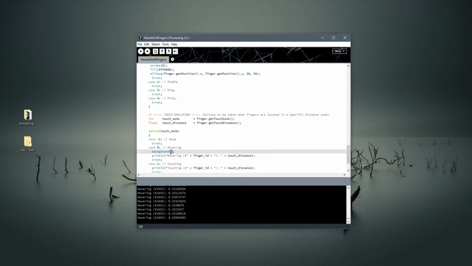We need red, and well, let's think about our digital media. Cyan, yellow, magenta. So we take away green? I don't remember. Well, whatever color we get, we'll just go with it. We've added background to hovering. Let's see what we get.